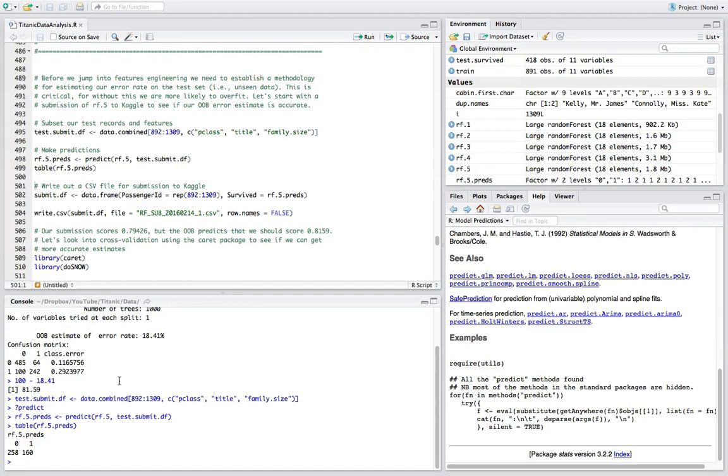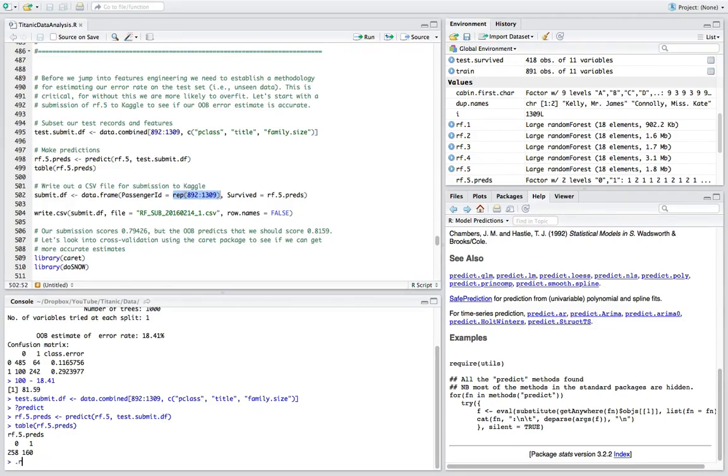But we're not done yet, because Kaggle usually requires a CSV file as its submission format. So what we need to do is transform our predictions into a CSV using R code, and that's actually really, really simple. It's one of the reasons why I like R so much. As with most things in R, it all starts with a data frame. So we're going to create a new data frame and give it some structure. Specifically, 2 columns, one called passenger ID and one called survived. And then we're going to populate the passenger ID column with just numbers ranging from 892 to 1309.